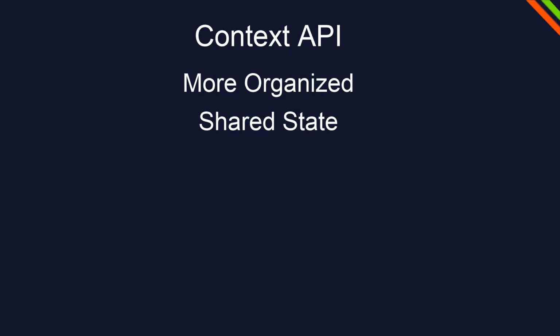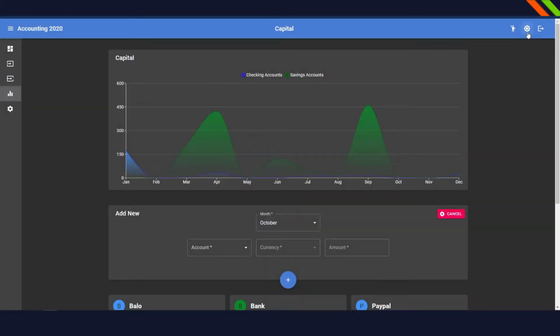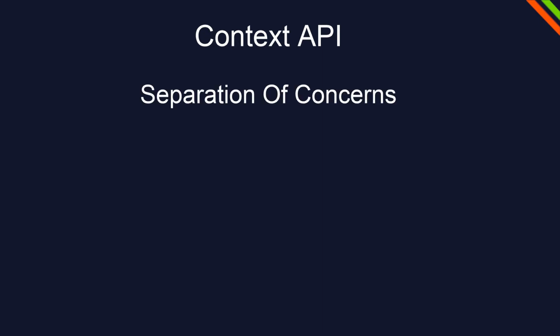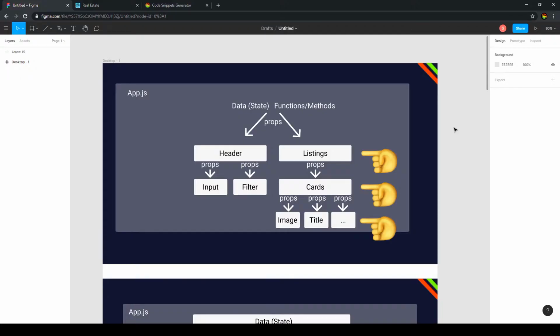Common examples are if we have a common alert, or if you have theming, let's say dark mode or something like that. And just in general that we have components that don't share the same parent, that they can have the same state. It also helps with something that we like to do in coding, and especially with React, which is called separation of concerns. So that we just have our view components, so the components that actually render something to the DOM, and that we have our state and our data and our functions in different areas in our code base.